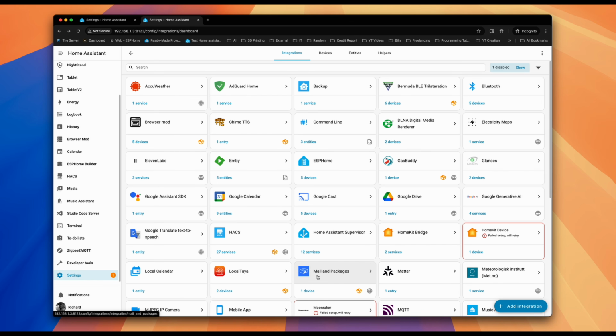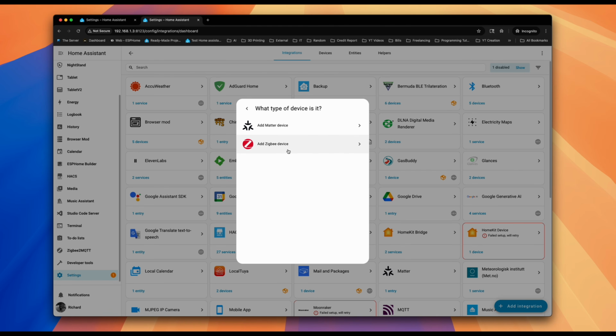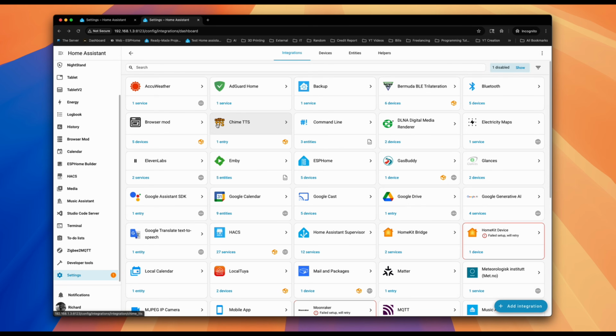And so you just look at the things that you have. The first step is you want to search for that. Let's say you have an Aqara thing that is not Zigbee. You first want to search for Aqara, and then see if it's Matter or Zigbee. You can add it. That will be the right step. And if you can't find it, you can always search for custom integrations for whatever device or whatever thing you had that was not added to Home Assistant.